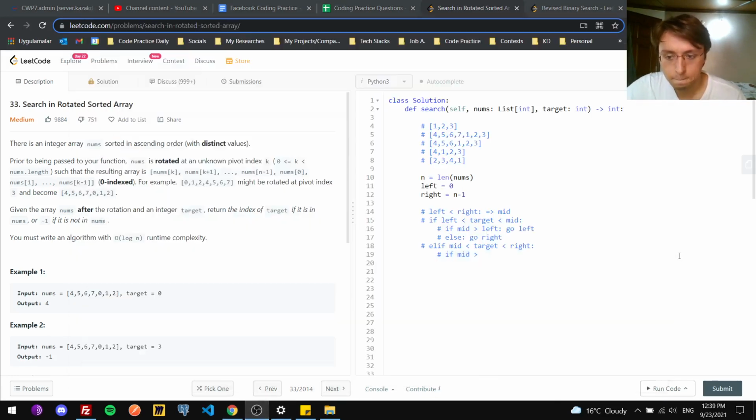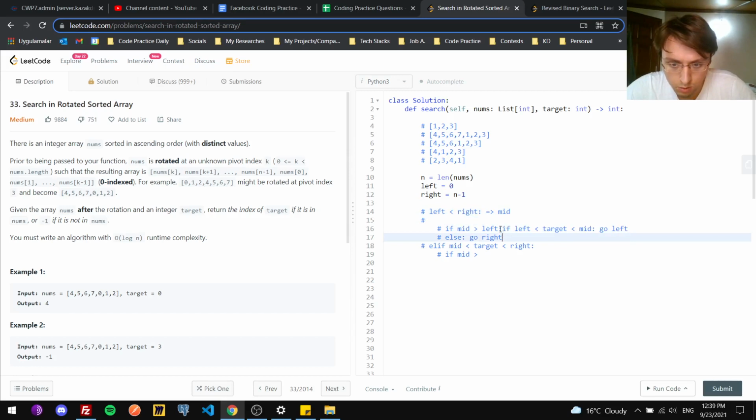Okay, I should basically swap these, because if you already know this, we don't even have to check this because that's correct. But in the case where we have the middle greater than left, we have the big values here, and in that case I will check if it is between mid, I will go left. If it is not between those, I go right.